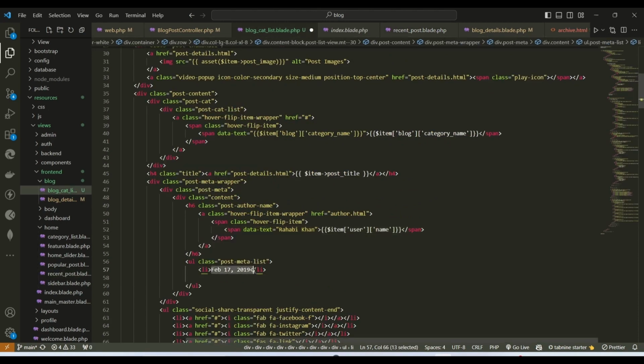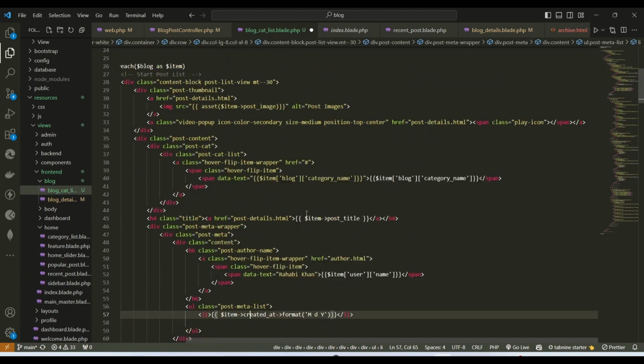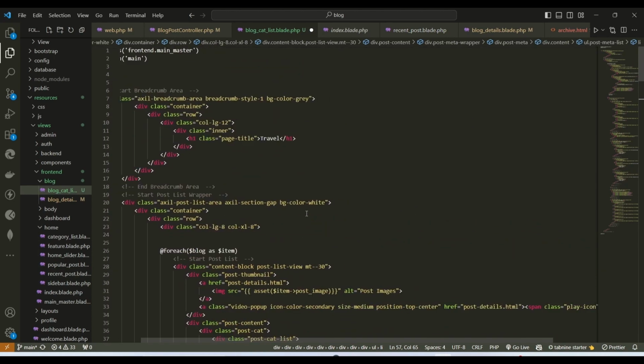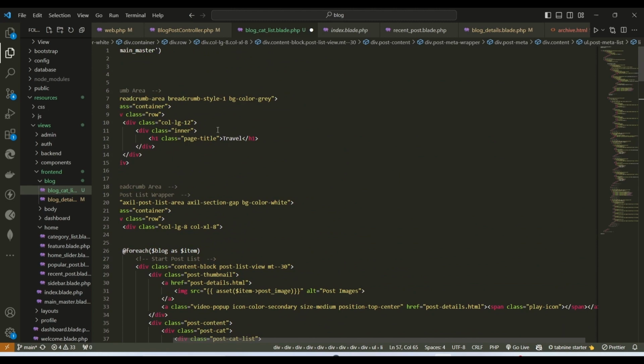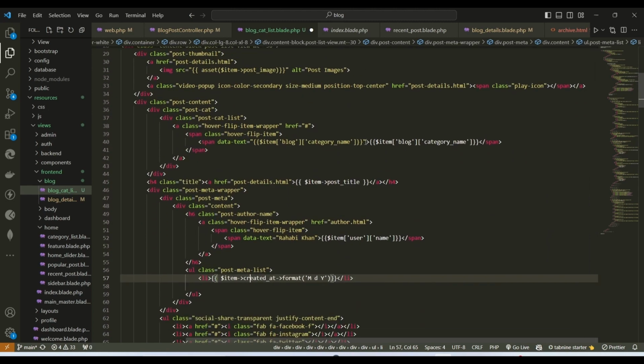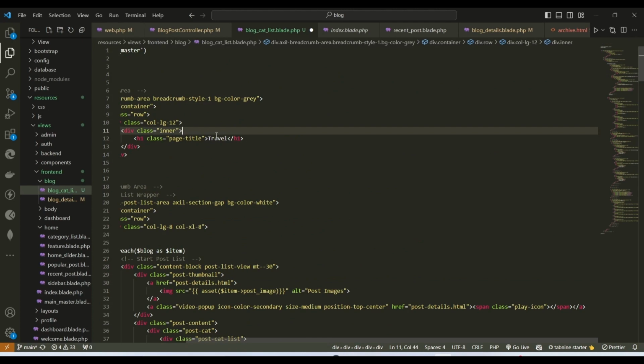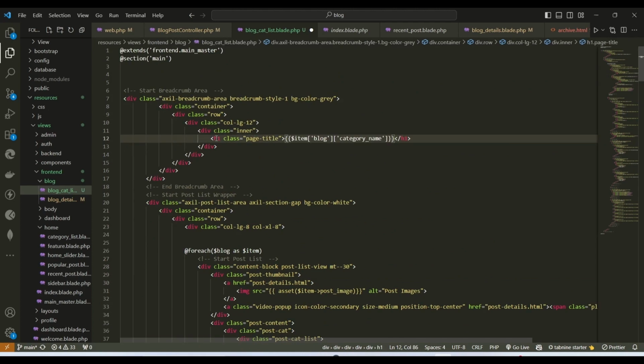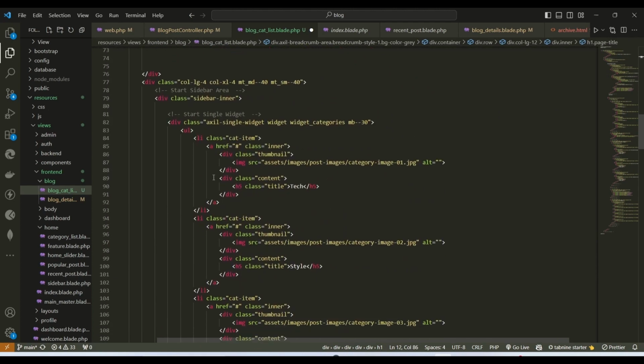We'll paste it here. So now if you want to display category here also, just copy it from this end and paste it here. That is all you need to do.